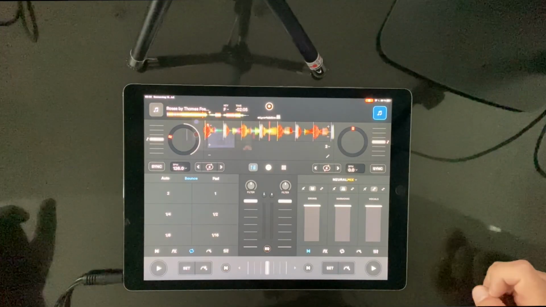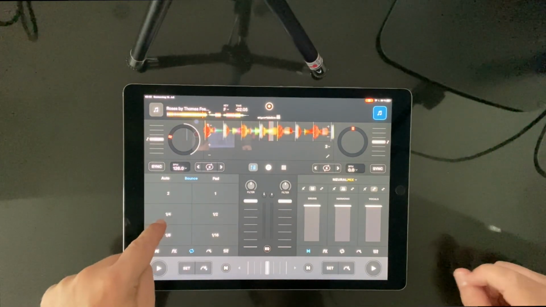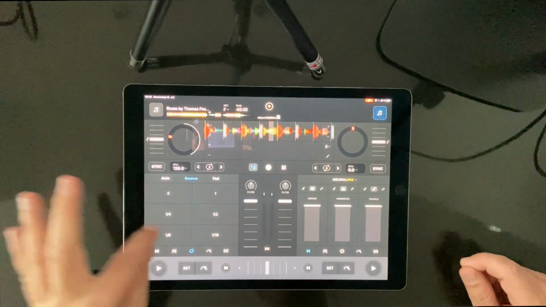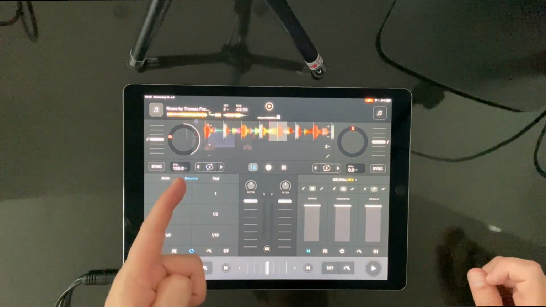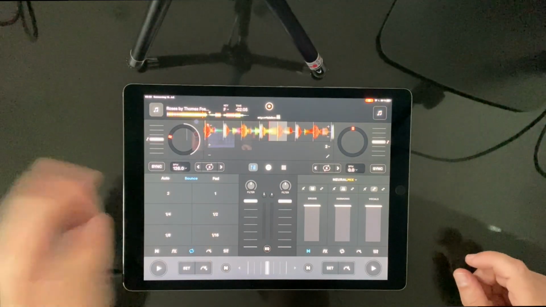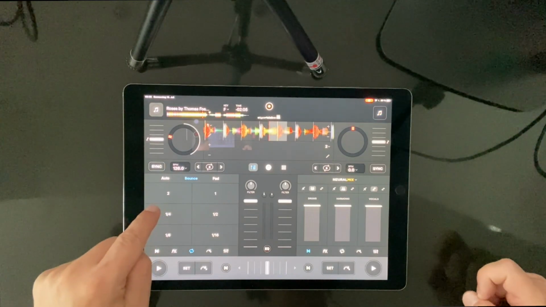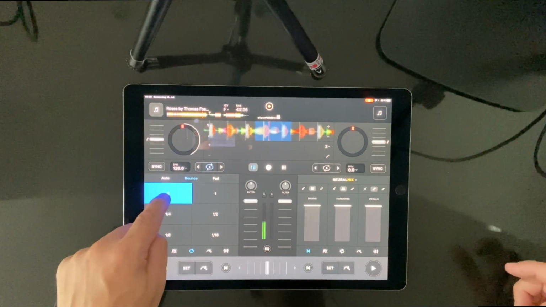For me, it's a little bit confusing that if you click on the quarter, you hear a 16th. The reason is because they tell you everything in quarters. So this is a full quarter. One says a full quarter. All right. 2 says 2 quarters. That means a half bar.